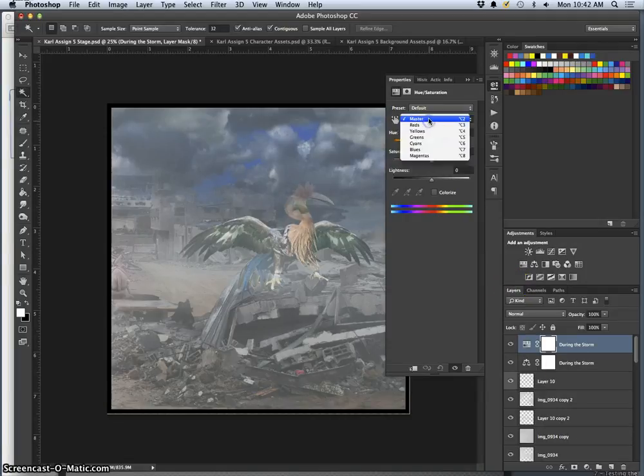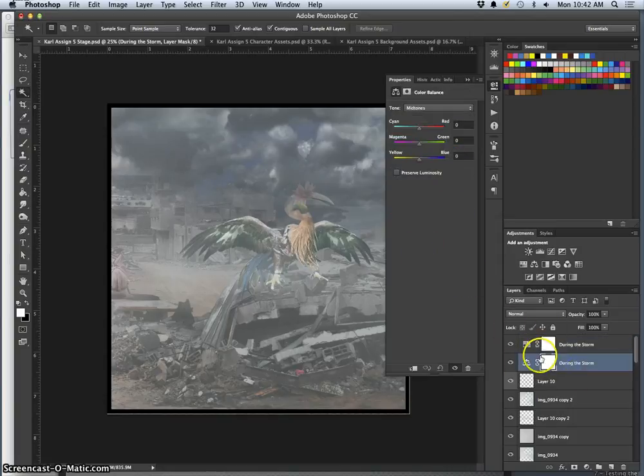Okay, and I'm going to take just the blues, and I can really saturate them, or I can desaturate them. And that's what I want to do. And maybe darken them a little bit. That's what the storm is going to do. And now with the color balance one, maybe I want to make it all a little bit kind of bluer or more cyan, especially in the shadows. Let's really make those shadows kind of bluish and deeper so it looks more rainy.